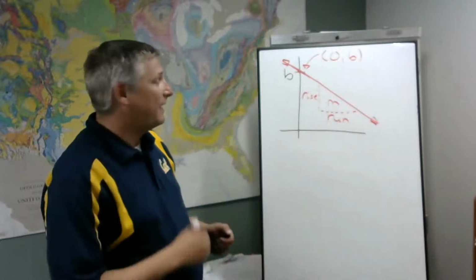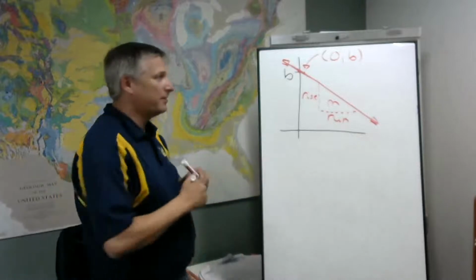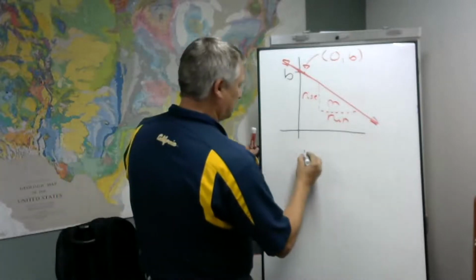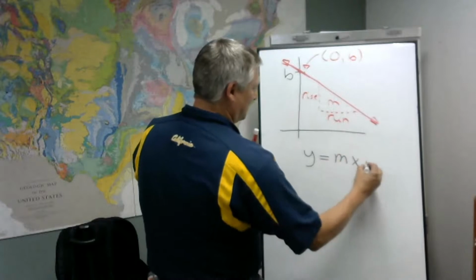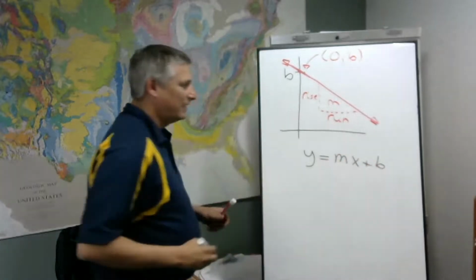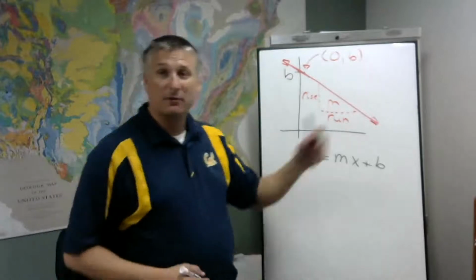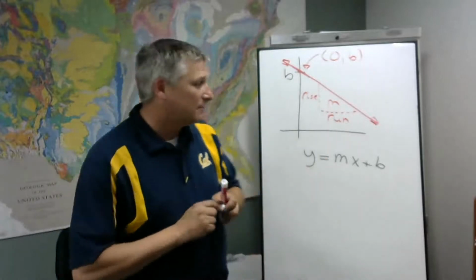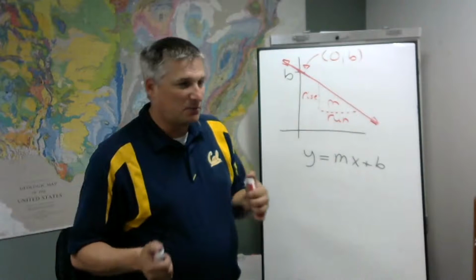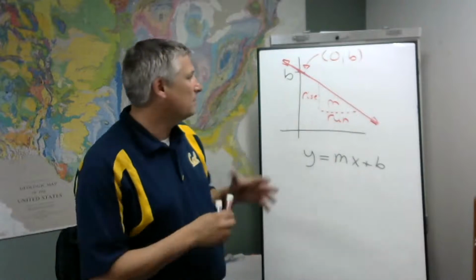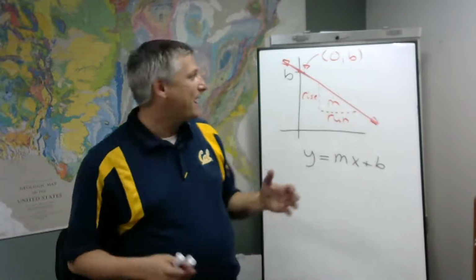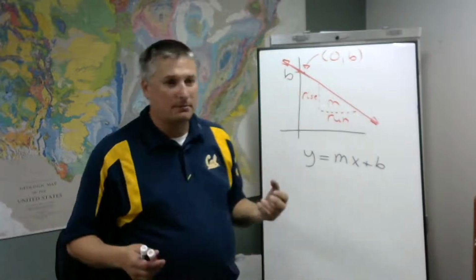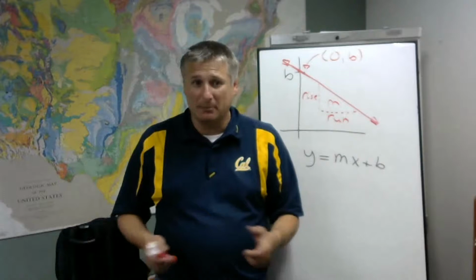So with that, we can come up with a line y equals mx plus b. And that would be the equation for this line. Now, to get something a little more flexible, we're going to want to be able to find the equation of a line without having to have the point that we know be the y-intercept.